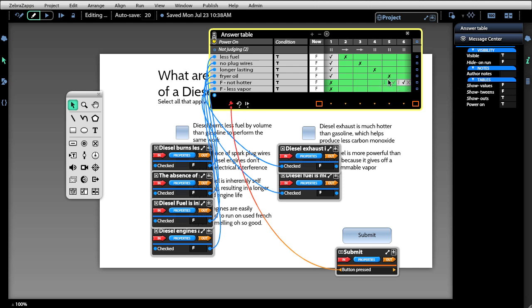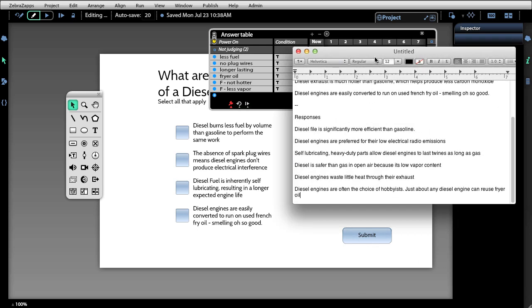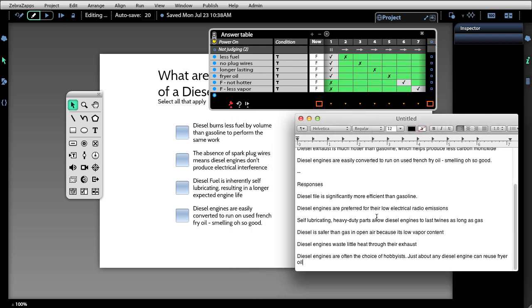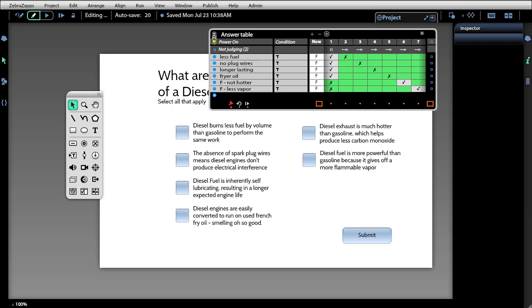All those columns are completely green because at the start state of this interaction, nothing is selected. The last two, which are incorrect, I'm putting in check marks to say that the user has chosen those. And we're going to have continue branching in columns 2 through 7. This way it will fire out our responses or feedback for when they get each one of those answer types wrong. So what we'll do is we'll take the responses and just paste them right over the top of our labels by creating a text object.